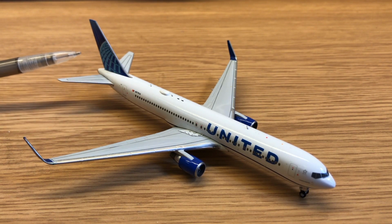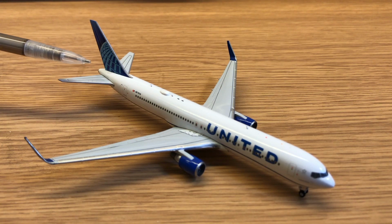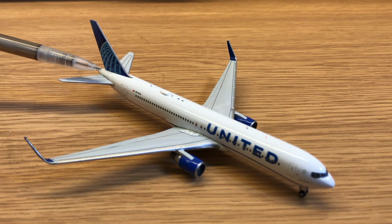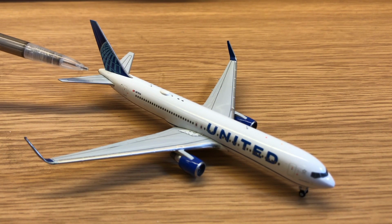Moving to the back of the aircraft now. You'll see we've got some nice detailing all around our horizontal and vertical stabilizers. We've got the marked areas for our trimmable horizontal stabilizer. And again, we've got the logo lights and things here. Just some really nice detail that they've put onto this.